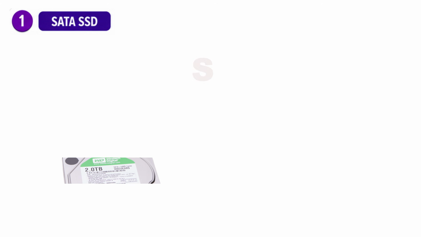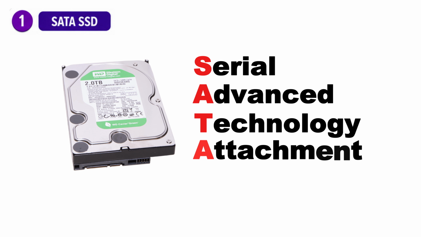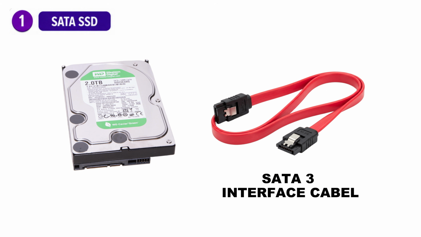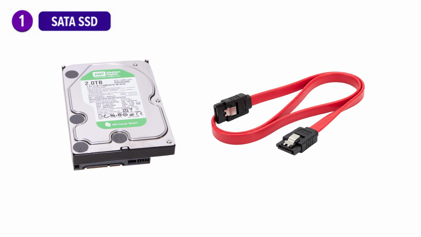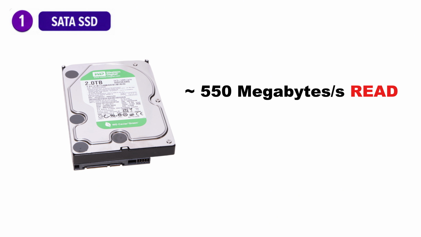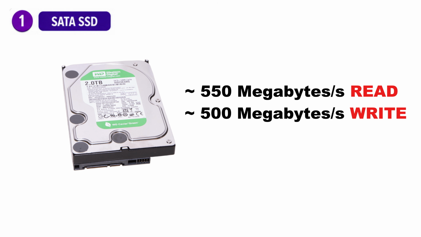SATA. The Serial Advanced Technology Attachment Solid-state drive, commonly referred to as SATA, utilizes the SATA 3 interface, which offers a theoretical maximum bandwidth of 6 gigabits per second. This translates to approximately 550 megabytes per second for real-world sequential read speeds and about 500 megabytes per second for write speeds.